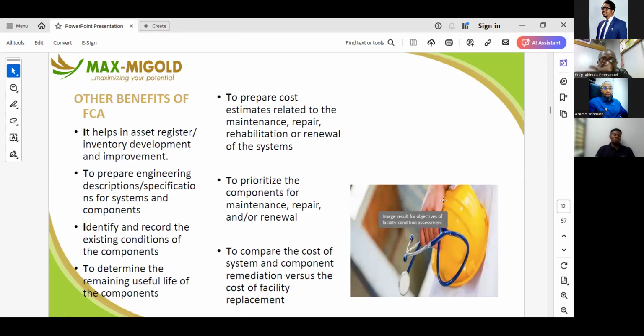Another benefit of condition assessment is that you can use it to design your asset register, which is part of what we discussed in the last class on asset management.